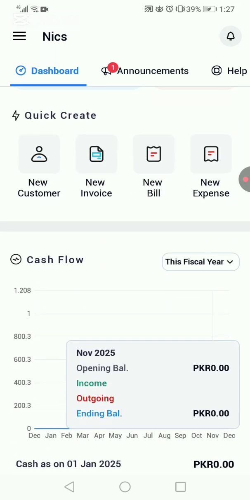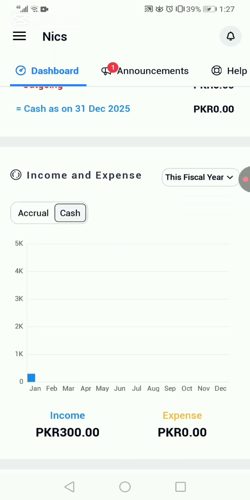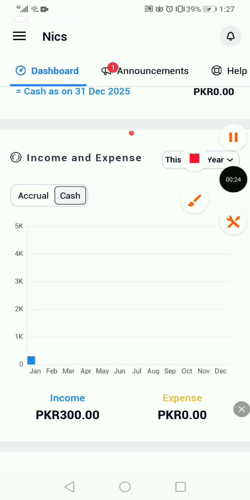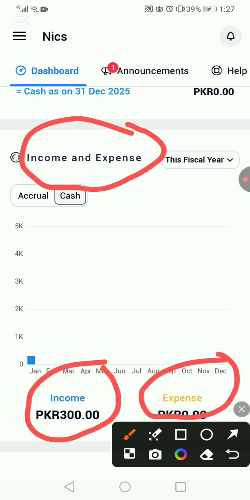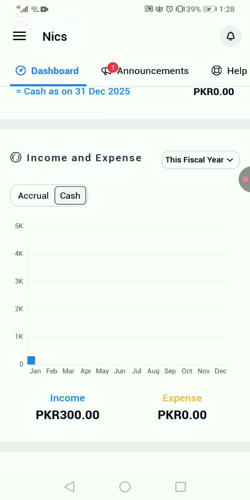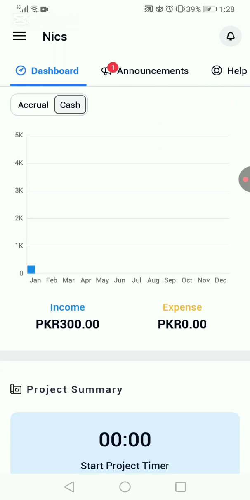But we will now look at what has happened to our business. Look, this is your income and expenditure account, and it is showing an income of 300 because we have sold it for rupees 300. There is no expense as we haven't bought that commodity, and no transaction was made. That was just an example. Actually, the first stage is to buy that commodity, then you can sell it. But here we have sold directly and we have got an income of 300.